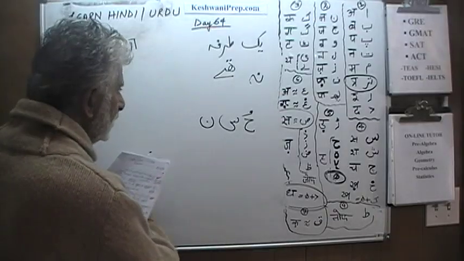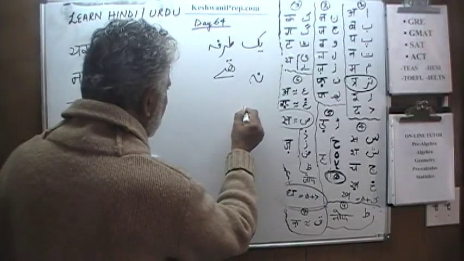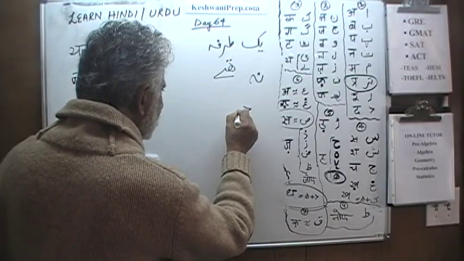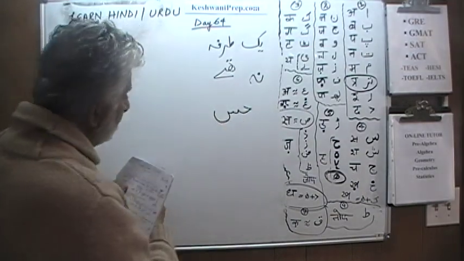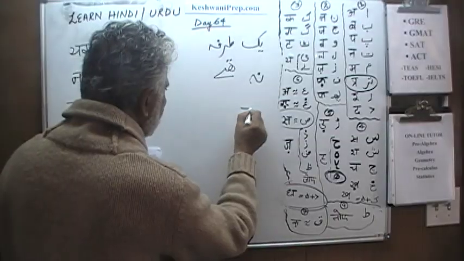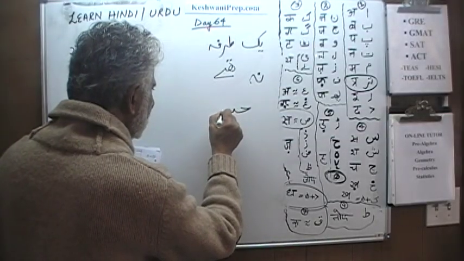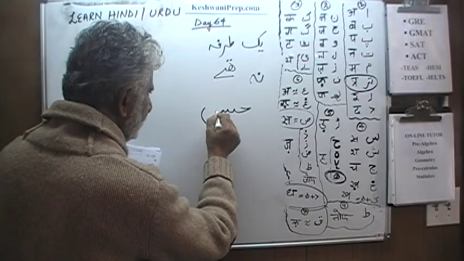Let's put them together. I should have written it a little lower. So what's going to happen is that ha is going to look like this, to which we're going to join sa, which has two loops, and then it goes like this. Oh, then we have to join the na also. So ha, two loops for sa, one more loop to join, and then a na. This extra loop is to join the na, like this.